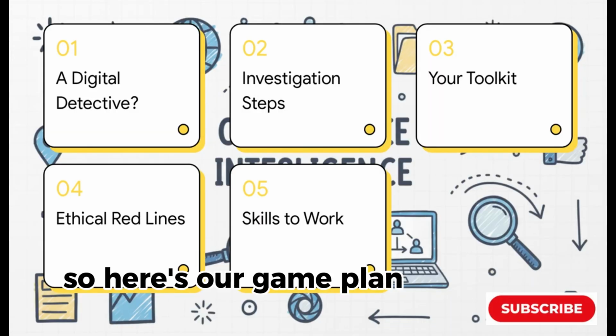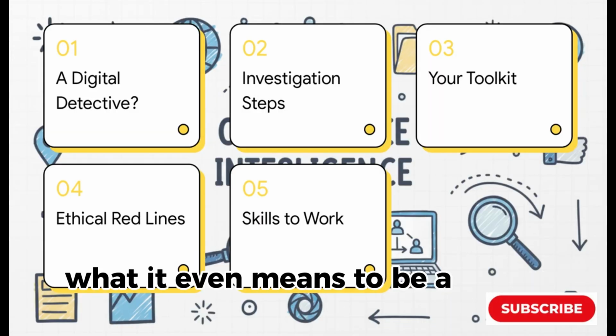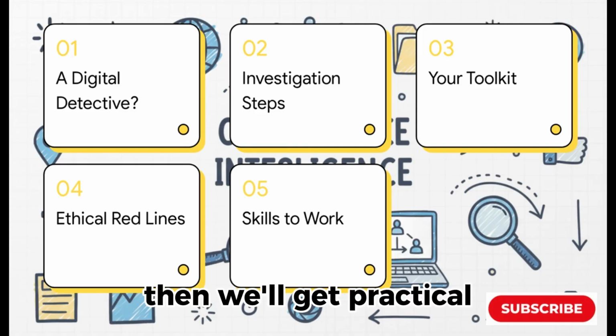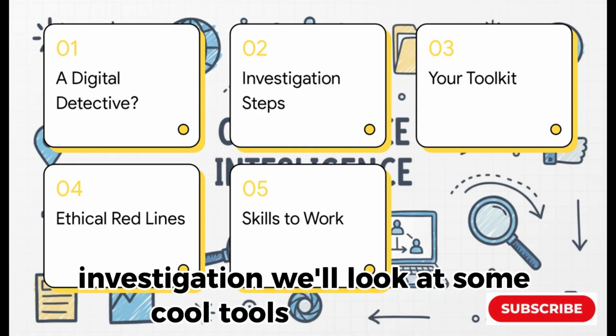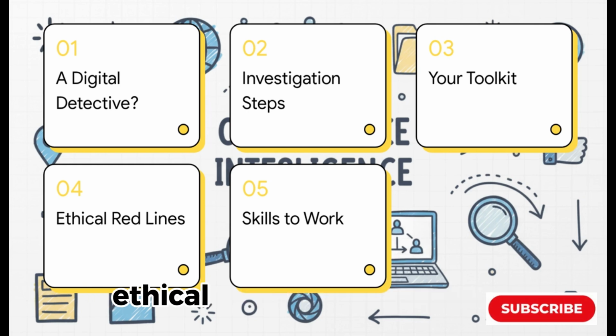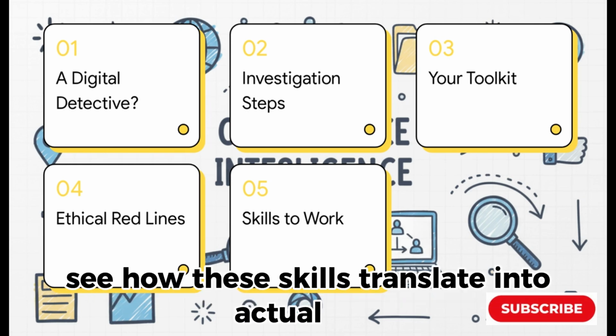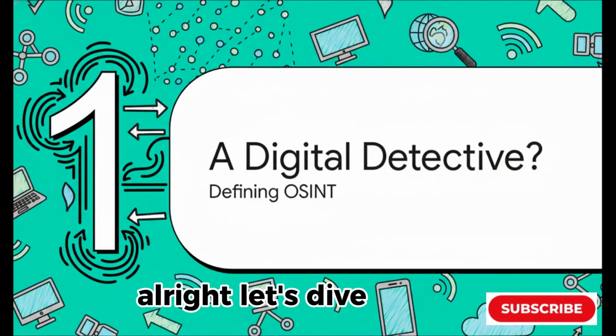So, here's our game plan. We'll start with what it even means to be a digital detective. Then we'll get practical and walk through the 5 main steps of any investigation. We'll look at some cool tools you can use, talk about the super important ethical lines you can't cross, and finally, see how these skills translate into actual jobs. All right, let's dive right in.